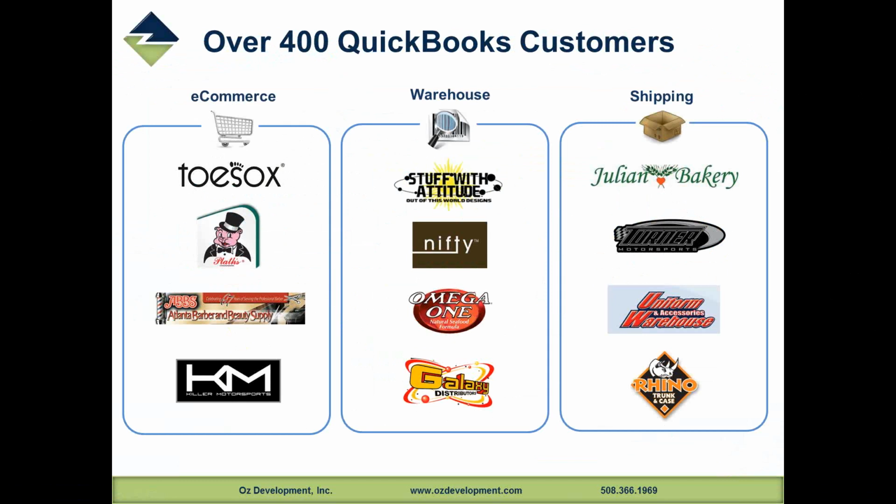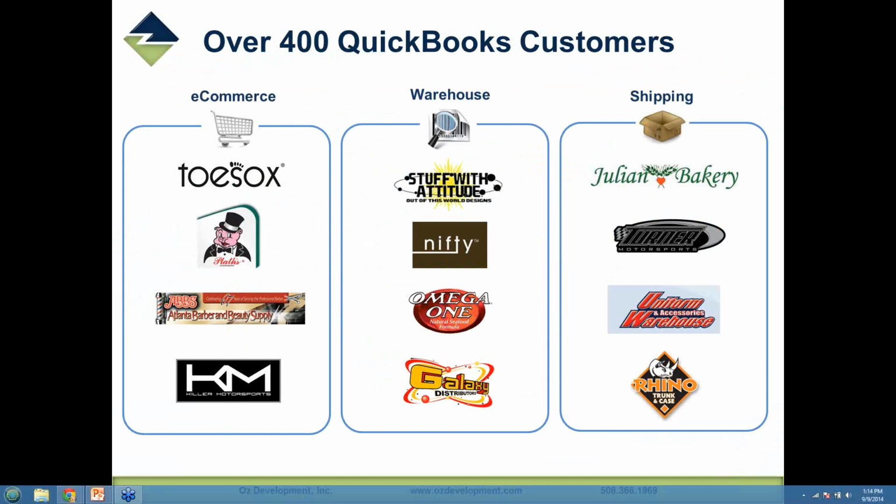Turner Motorsports, another customer example. They were running QuickBooks and Auslink shipping. They provide aftermarket parts for the automotive and race sport industry. And as they were growing, they expanded. They decided they needed something in addition to QuickBooks for their inventory, and they went to Activate to provide the inventory, their order management layered on top of QuickBooks financials.